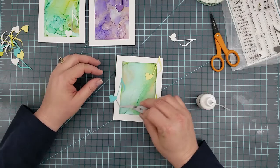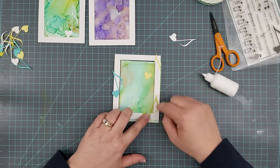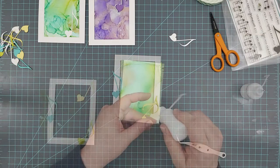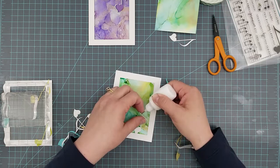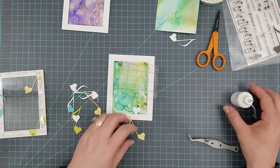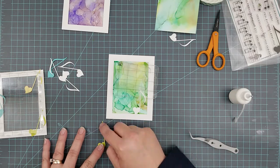Once I decide where I want the colored love notes, I add some quick-dry adhesive to the back and small pieces of 3D foam where needed to secure them, then set acrylic blocks on top and let them dry. For another card, I take the remaining colored love notes and stack them one on top of the other — green, yellow, blue in order — so when you look at the card from the side you can see all those colors stacked.